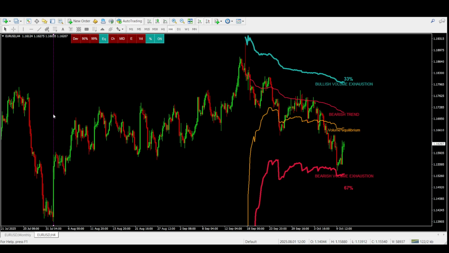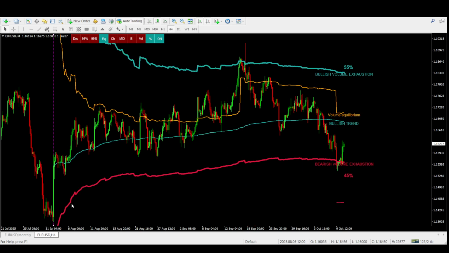I will move the indicator to the beginning here, to this bottom, and you will see another example. What happened? We got bullish trend from this bottom, indicated by the bullish trend line. You can see it is green. And what the market checked? The market checked directly the equilibrium of the volume here, then dropped to the bullish trend line and checked again, first, second.